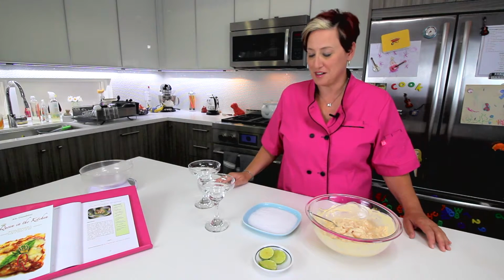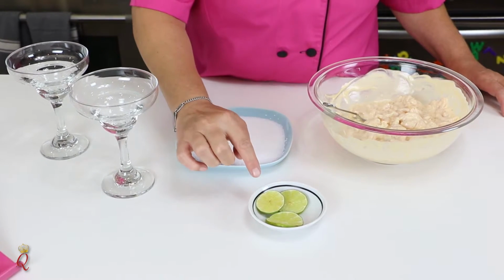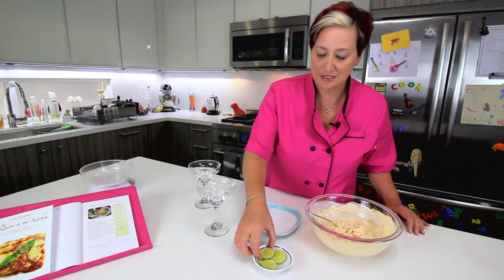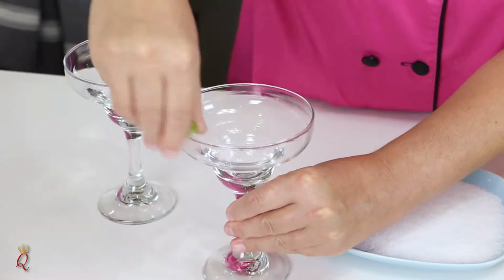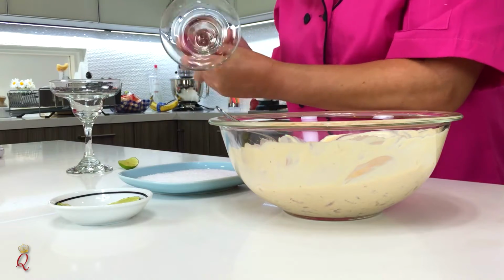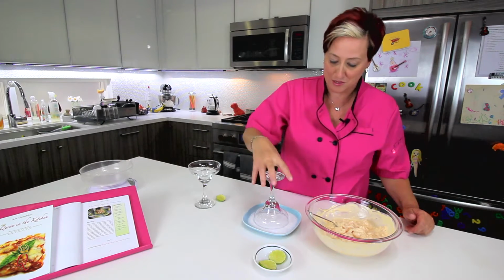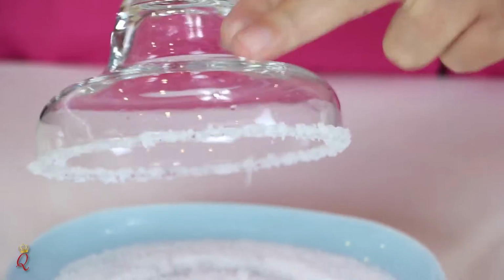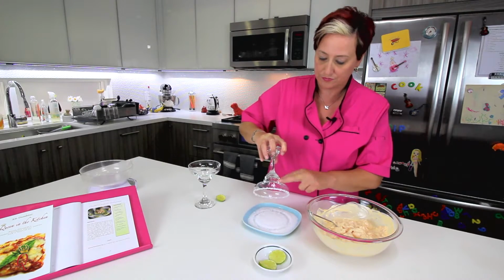Now comes the funniest part, to plate the dish. So we're gonna need some salt, some lime slices, and some margarita glasses. Let's start putting some lemon juice around the rim of the margarita glass. See? Then we're gonna put into the salt, as I would do for a real margarita cocktail. Then just tap, so the excess of salt is gonna fall.